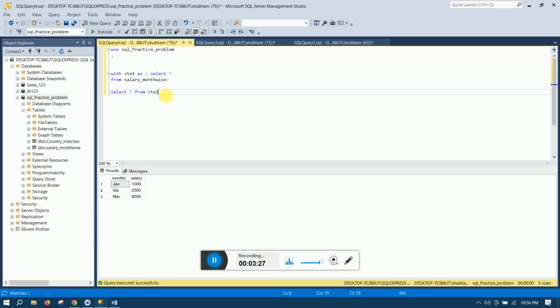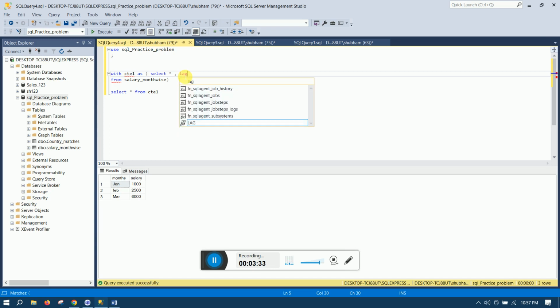For this, I'll make another column in here. I'll use LAG, which is a very important function.